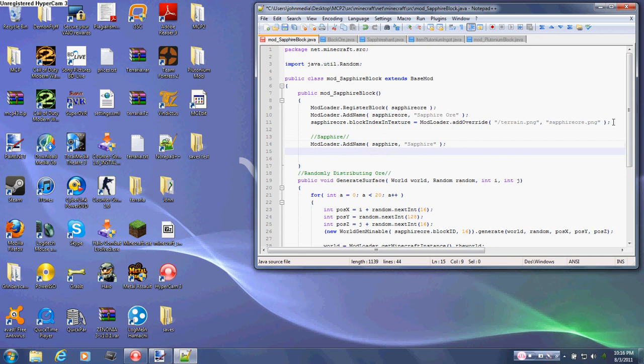After that, we want to move down the line and we want to put Sapphire dot icon index. Whoops, icon should not have a capital.